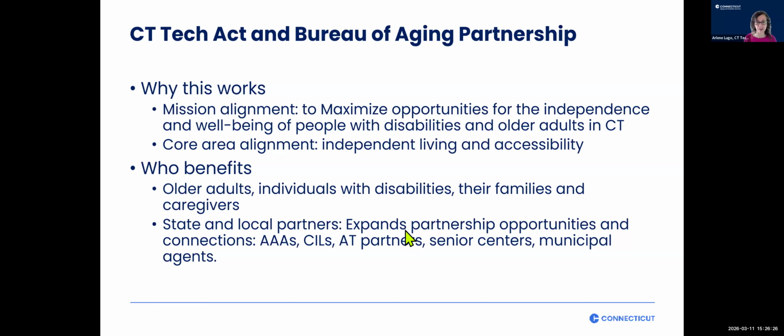In addition to mission alignment, many older adults have functional barriers. They may not identify as having disabilities, but we can help reduce those barriers and improve their functioning, independence, and being safe at home. When we first approached our AT providers, some of them were hesitant. They said, this is not our population. But now they realize it is, and that older adults can truly benefit from AT. So they've developed their expertise and have brought in the population that they serve, and now they're moving into the rural towns. We continue to seek more opportunities because we really want to serve statewide.